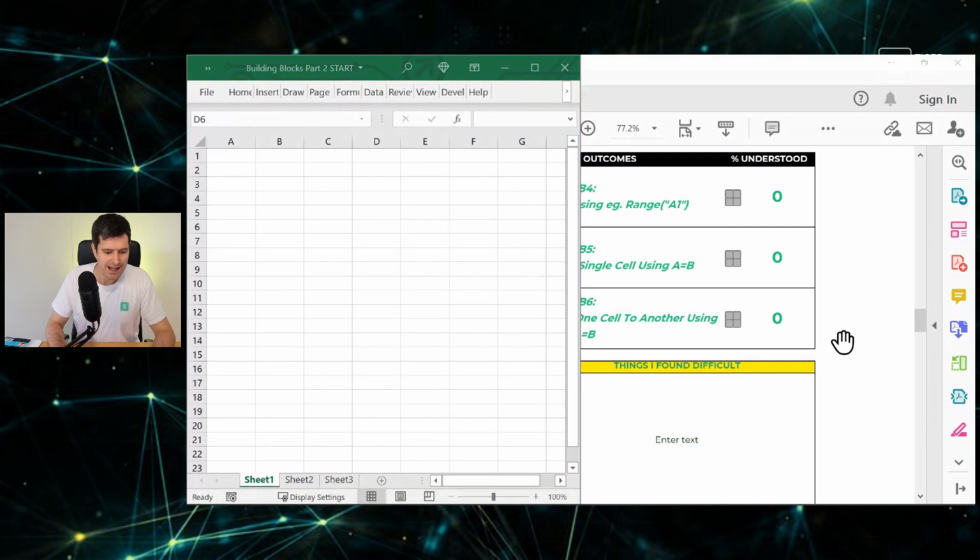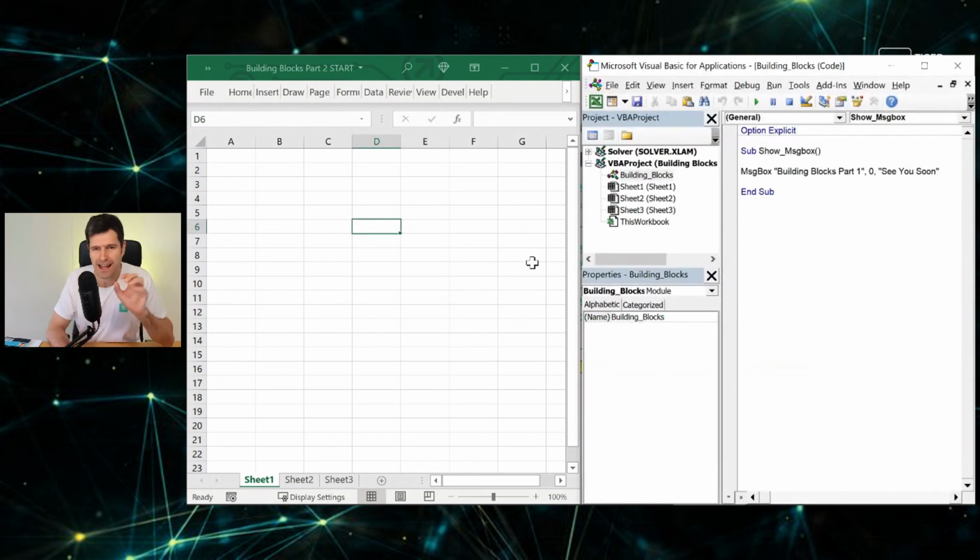With that said, let's get our usual setup now when we're using Excel VBA. So I'm just looking for the VBA editor here. Have you managed to get this set up? This is actually one of the meta skills, being able to get this set up, seeing Excel and the VBA editor at the same time. I've used the Windows key and left and right to allow us to do that.